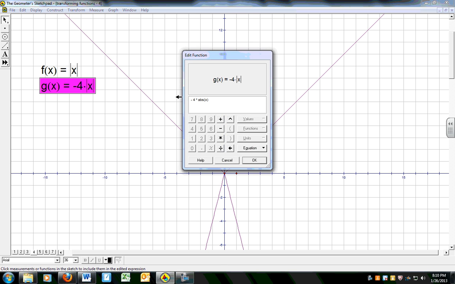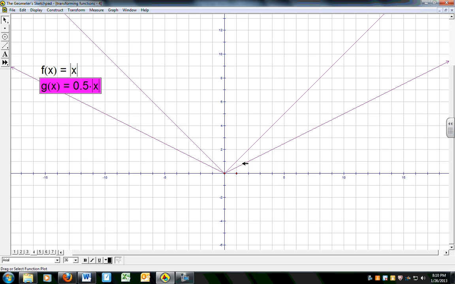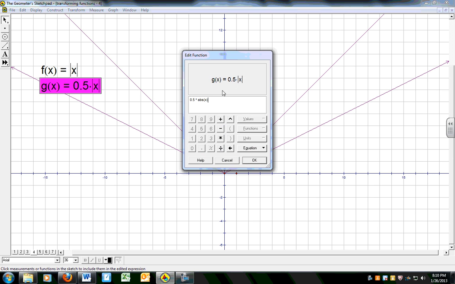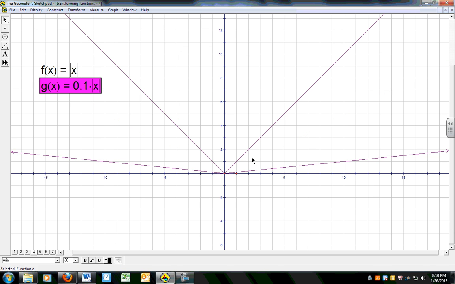Okay. I'm also going to modify this and say, what if I put in a decimal or a fraction of some sort? I'll just type it in as a decimal because that's going to be a little faster. But we'll think about 1/2 times the absolute value of x. Now, instead of squeezing it, I've stretched it out a little bit, changing the angle that it makes with the axes. If I change this to be 0.1x or 1/10 x, then indeed I've stretched it even more. So I can get an understanding of how that affects the graph.